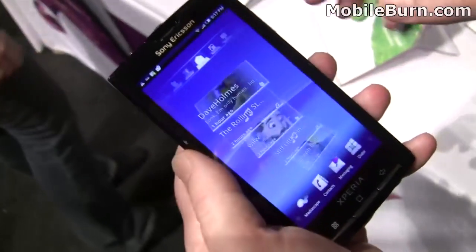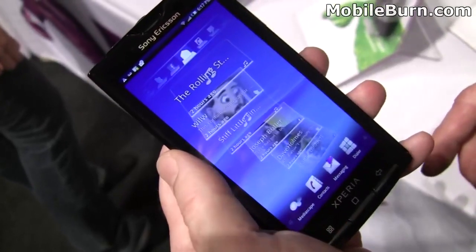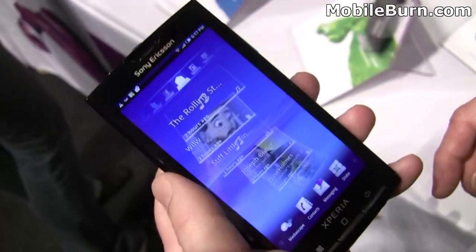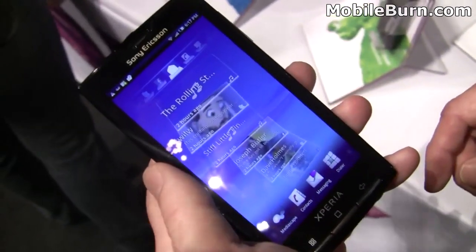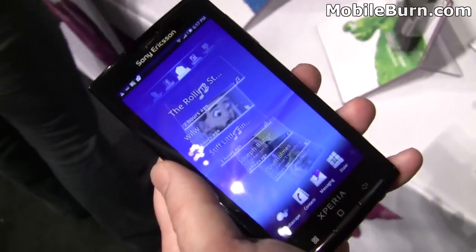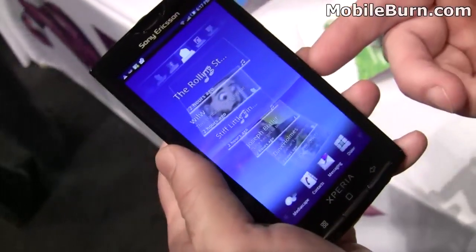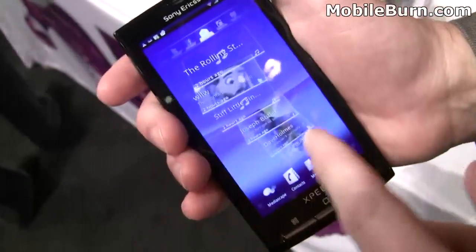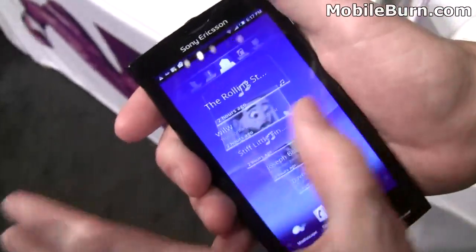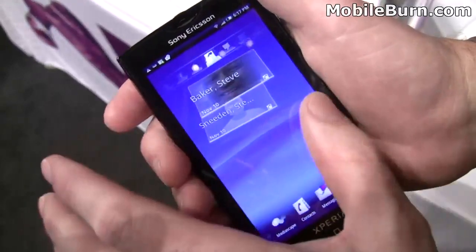Missed calls. We have Twitter, Facebook, text and multimedia messages, IMAP and POP email messages. Songs that I've played, recently played songs. And photos that I've taken. And all arranged chronologically with the most recent on top. Right. So here is the unfiltered view. If I want to, I can swipe and I can go to filtered views.